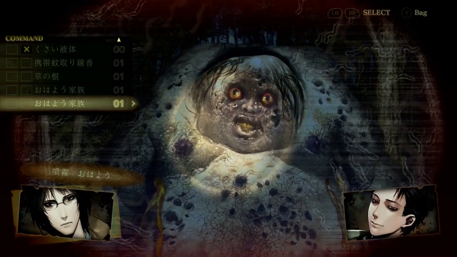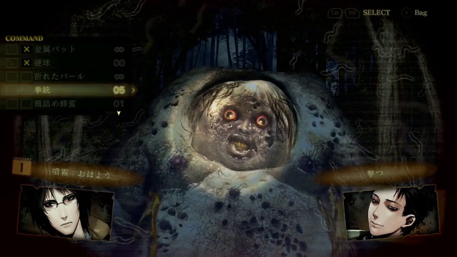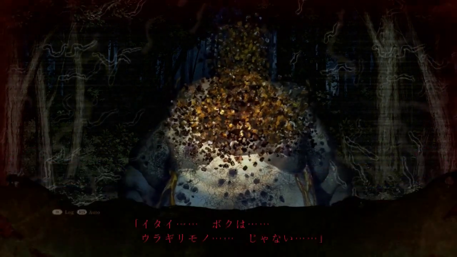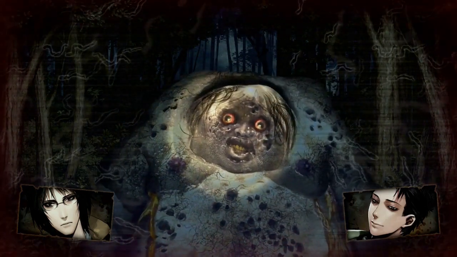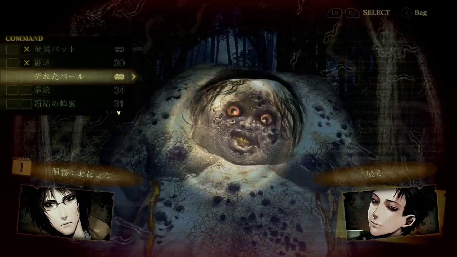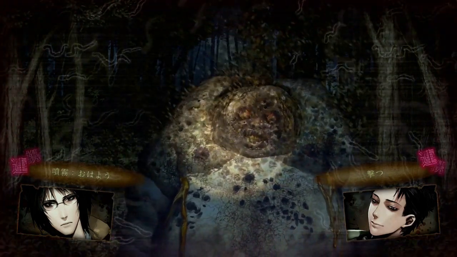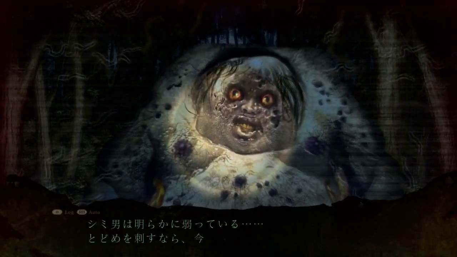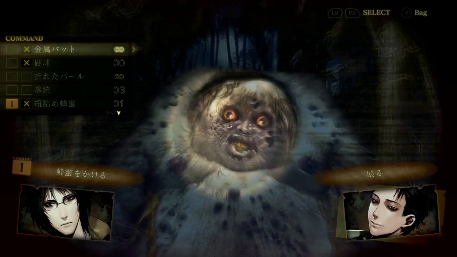Round 3, good morning family, which is that, and the revolver, which is that. Round 4, it'll be the same, good morning family, and the revolver. So the good morning family and the revolver, which now has 4 bullets. And so we're up to round 5 now, and round 5 will be a jar of honey, which is this here. And we need grassroot, which is this here.